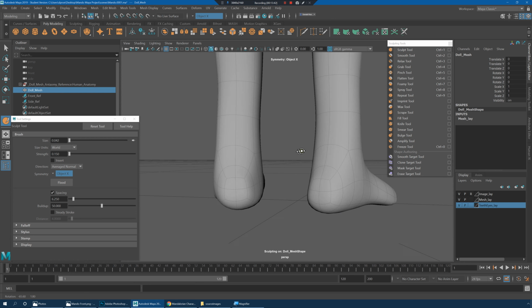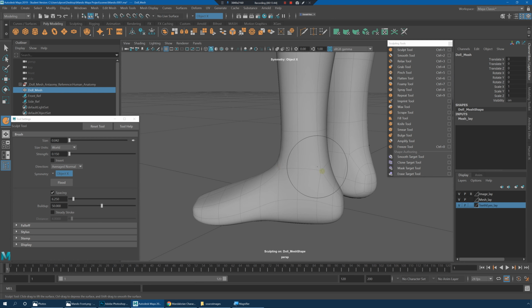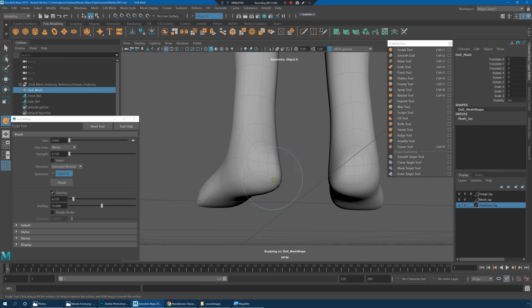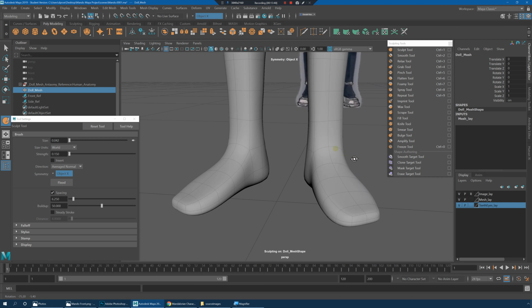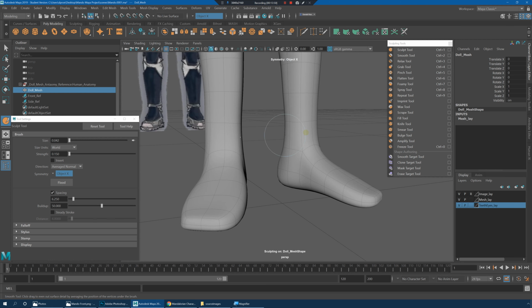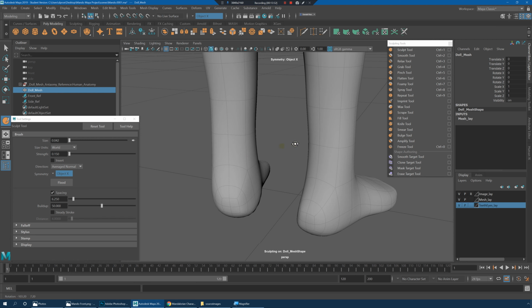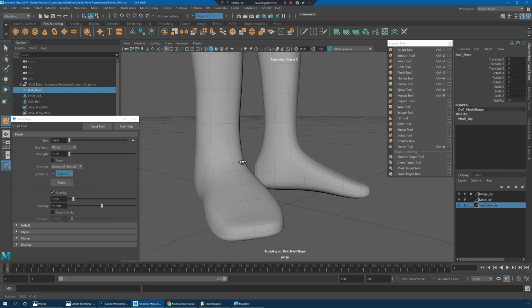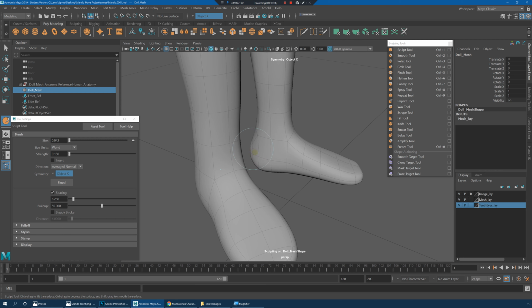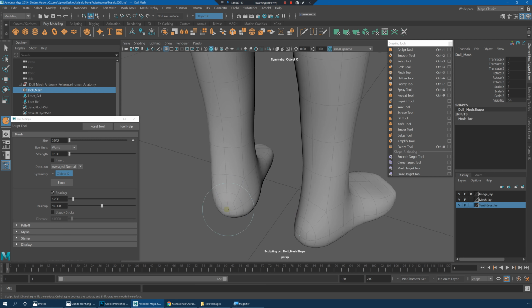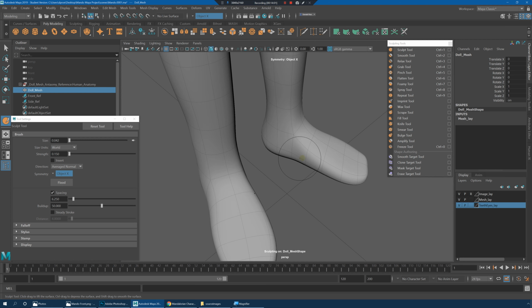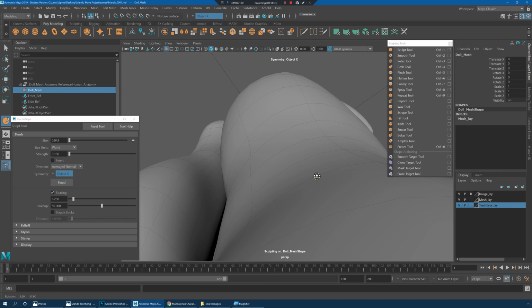So I'm just going to go in with my sculpt tool on low settings and come up and just refine how this ankle should be working. And then just push in that part.